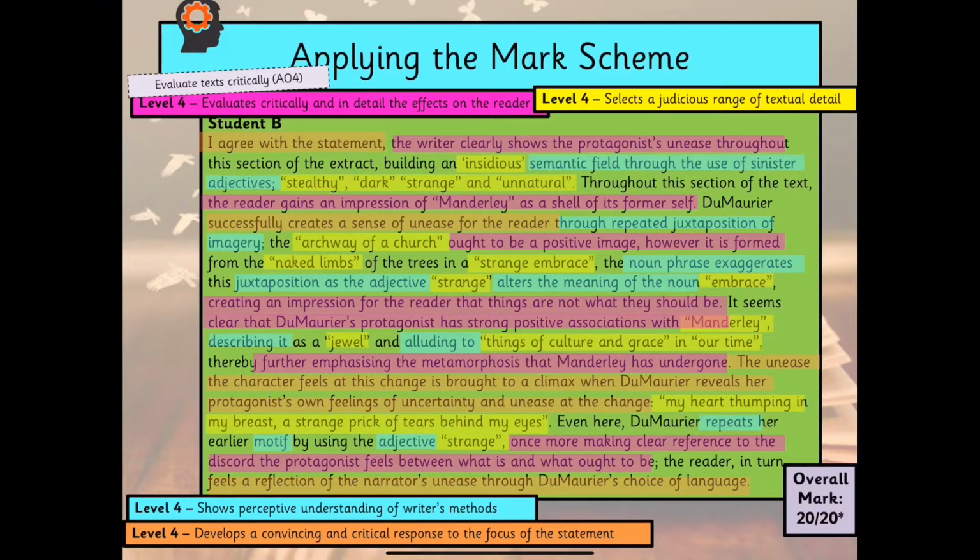It shouldn't come as a surprise that if they were to produce a full answer of this standard, they would achieve 20 out of 20 without a shadow of a doubt. This is a very, very strong answer. And once again, I fail to see what a student really could have done more of in 20 minutes of an exam. So this is a fantastic example of the sort of writing to be aiming for, particularly if you were targeting those top grades, 7s, 8s and 9s. This is the kind of level of writing that you need to be aiming for if possible.